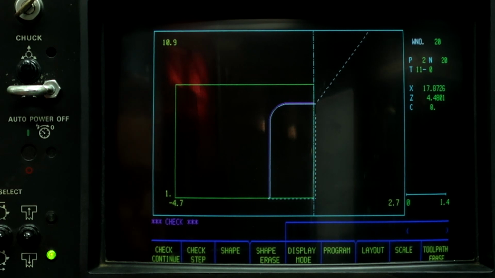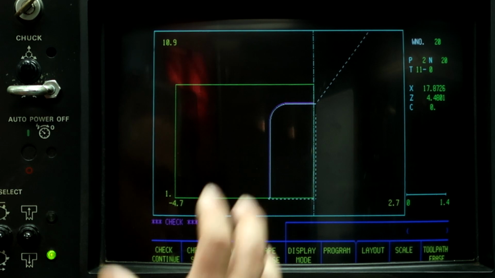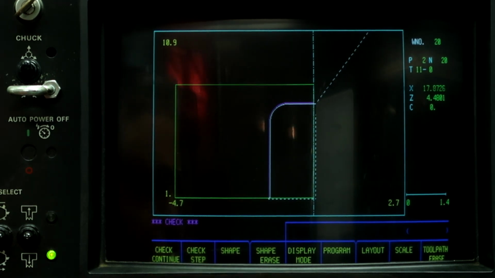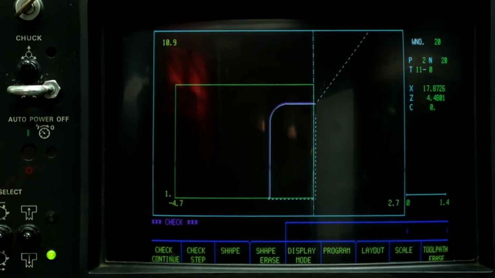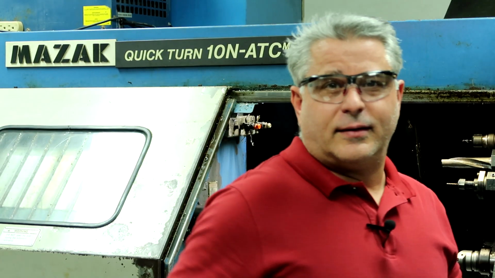Anyway, this is a fairly short video. I don't have a lot of machining going on in it. I just wanted to show you the three examples I had right now. And that's all I got for you today for bar facing.